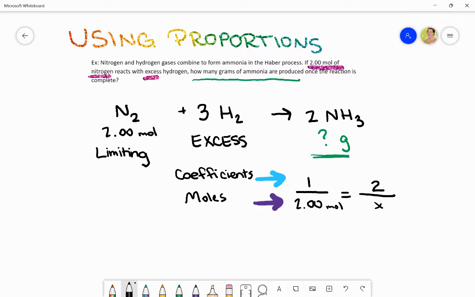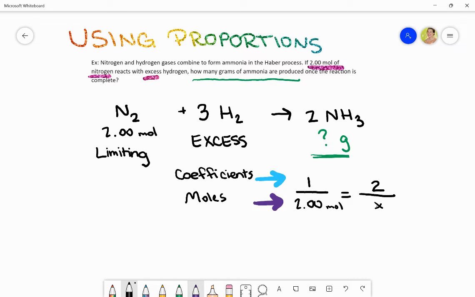The trick to making sure that you set up your proportions correctly is to make sure that you keep the right mole ratio number with the right moles of substance. That's why I write everything in these columns, to keep everything together. It reminds me, I take my number on the top and I put that over my moles because I put them down below.